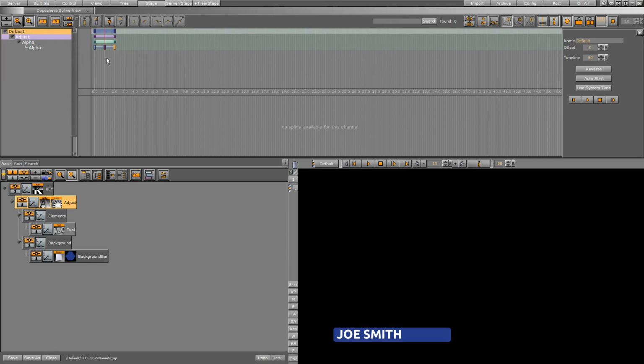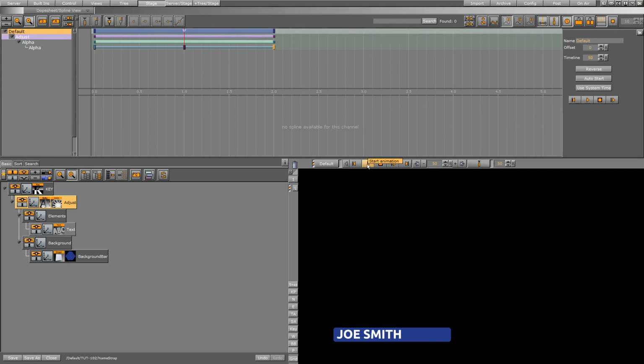What I'm going to do is just use my scroll wheel on my mouse to zoom in, and then I'm going to click down with my middle mouse button and drag over to the right so we can see the timeline in a bigger scale. You can also use the Z and the X buttons to zoom in and out. So with the middle keyframe selected when our graphic is fully on air, I'm just going to click this button which adds a stop tag to our animation.